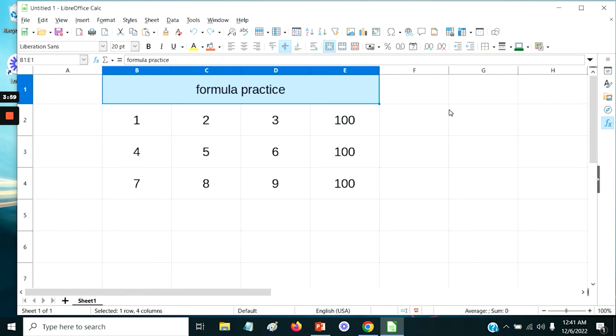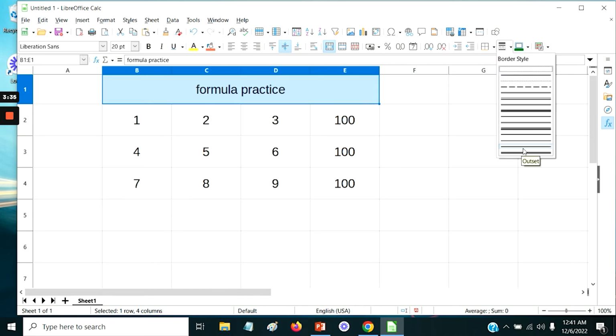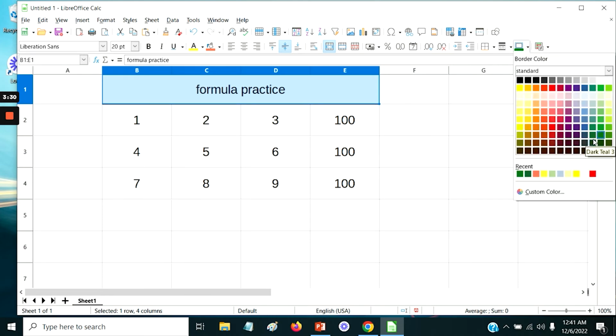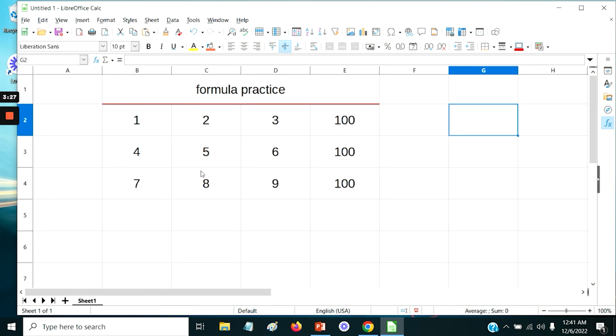So next, I want to show creating borders, and that's pretty easy. I'm going to be using these 3 commands right here. So it's borders, border style, and border color. So with the cell selected, you can go ahead and click on the borders command, and you have this whole list of options to choose from. I'm going to choose the bottom border only. Choose the bottom option here, and maybe something red that stands out. And there you go. And that's how you create a border on a cell or a group of cells.